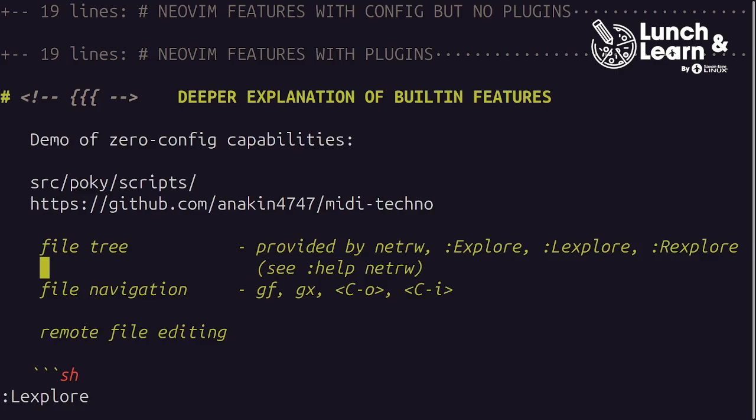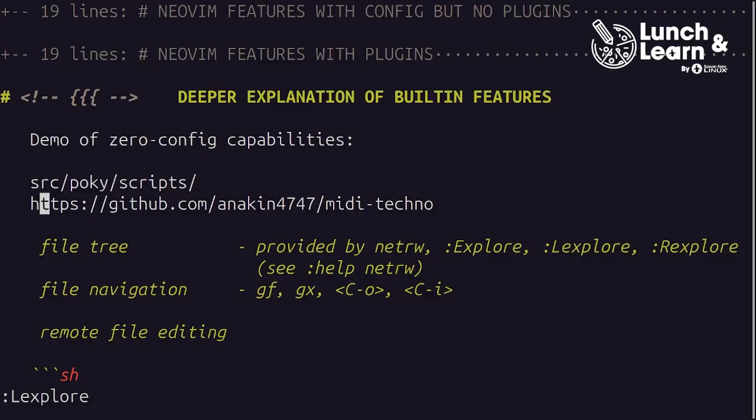And GX, very useful. Currently, I have my setup inside Docker, so it's not going to work. But if I hover over this path and press GX, that will xdg-open whatever's under my cursor. So if that's a URL, or any URI with any scheme, it will open it however you want. If this wasn't in Docker, I would press GX and this would open it in a browser.